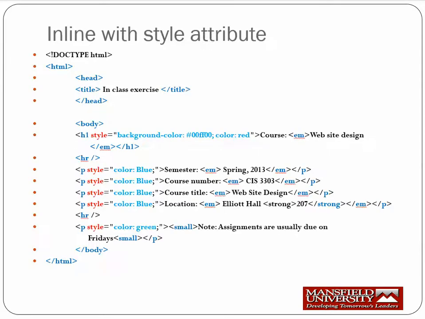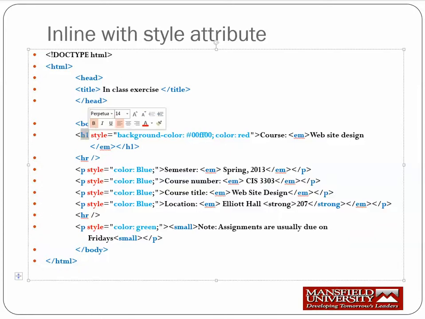So let's see this example. This example we did in last class. This example is called inline. What does inline mean? Say here we have heading 1. We change the attributes of H1 by using style equal, don't forget the quotation sign. And we want to change the background color, and the semicolon, this is the value. And I also want to change the color. And also we close it. Here we want to change the paragraph color to blue. Here we want to change it to green.